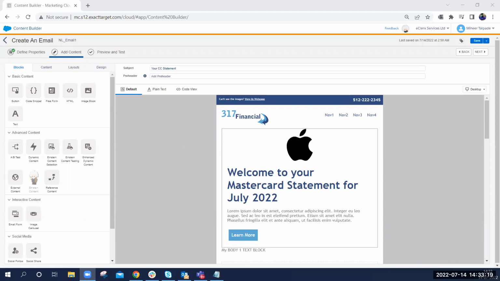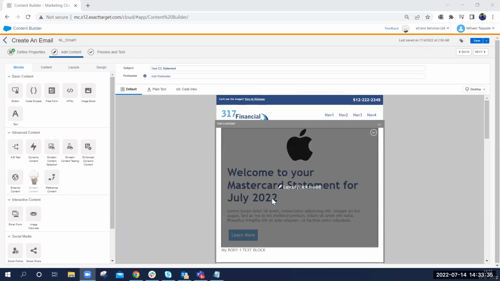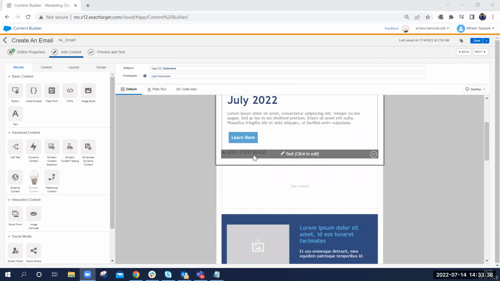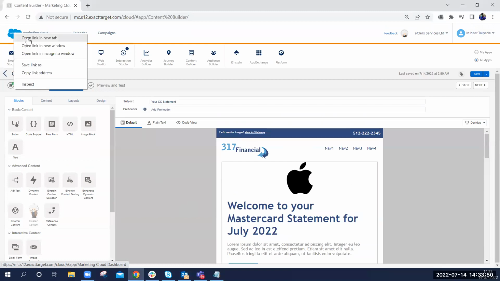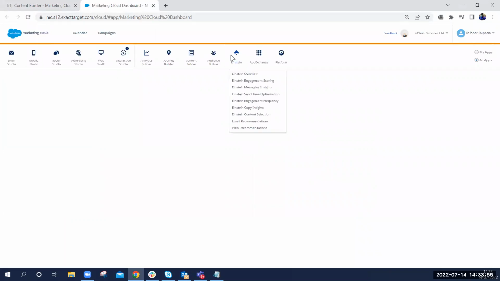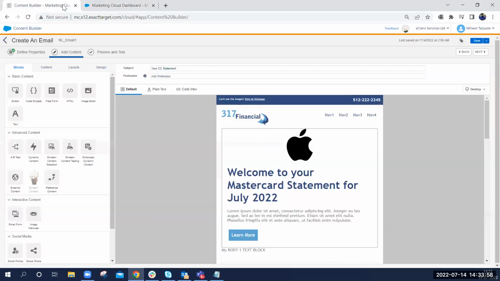Visible, sir. Okay, great. So how do I add a data extension? There are multiple ways to do it. One way is you can do it in your subject line itself. By going to the subject line, I can add a data extension. The second way is I can choose a text block, like I have a text block here. By going into the text block, I can add a data extension. And the third way, without adding a data extension, I'll have to open another window in Audience Builder just so that I can have reference to my data extension, which is a long method. I don't want to do that. I'll show you the easiest way.